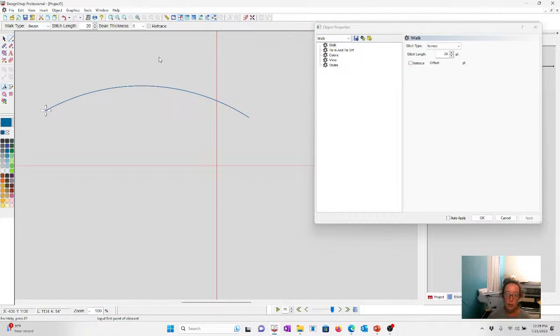Now, if you turn on the retrace button, what does that do? That means it's going to sew 1, 2, 3, 1, 2, 3 all the way to the end of the line that you drew, and then it's going to go back over itself. So it's going to start and end in the same spot, meaning it goes out with 3 pieces of thread, it comes back with 3 pieces of thread. Your net result is you have 6.